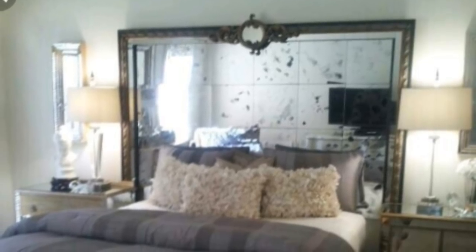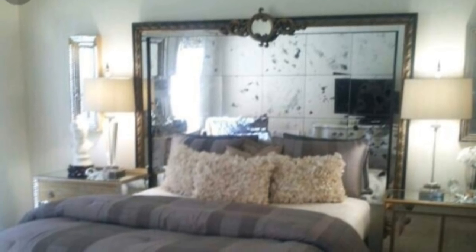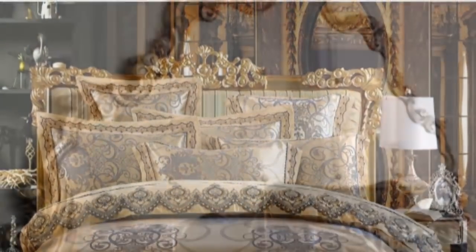Today I'm going to show you how I made a mirrored headboard. Now what I did was I went on Pinterest and looked for inspirations. Here are some of the headboards that I looked at. I'm going to show you a few that I found on Pinterest.